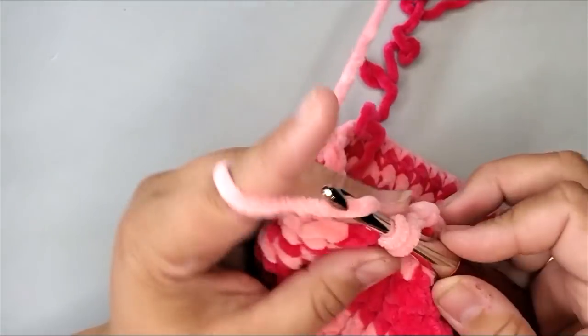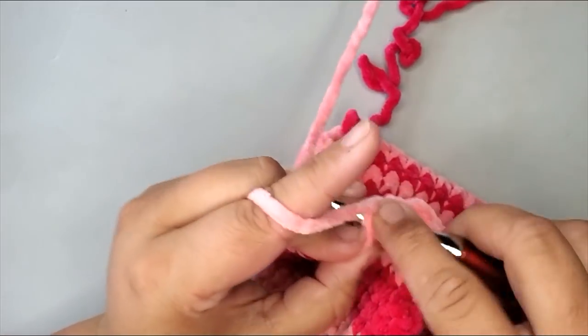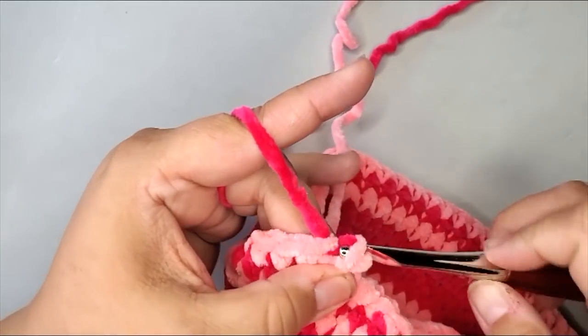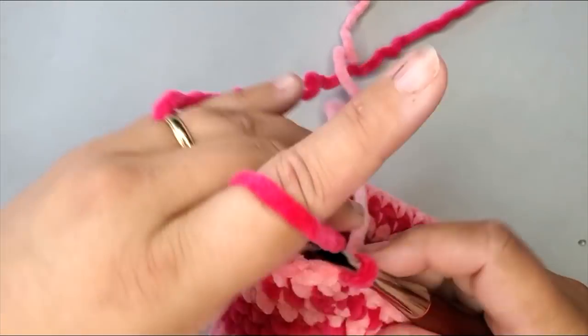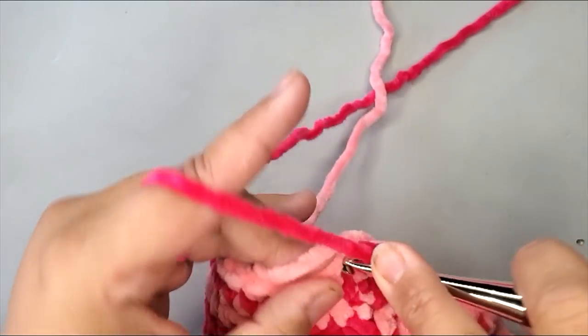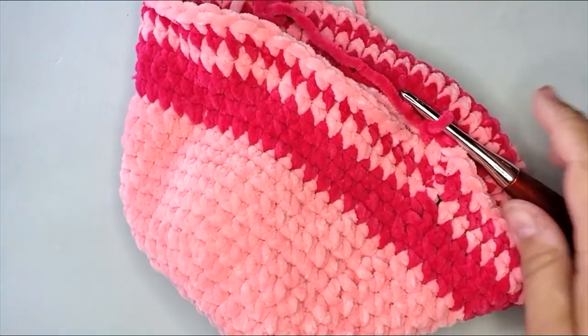So we're at the end of the row. I'm gonna go in like we're slip stitching and grab that pink yarn back up, and chain one and lock the pink in. And I will be right back.